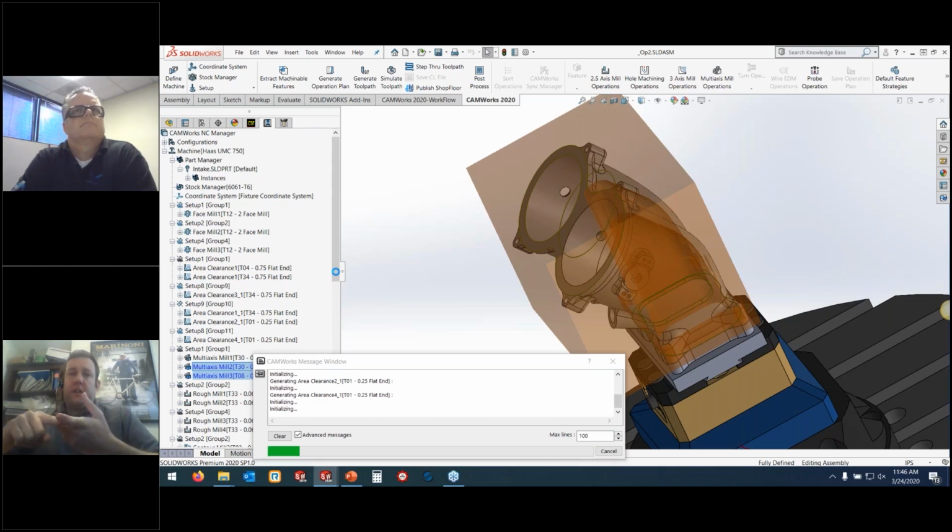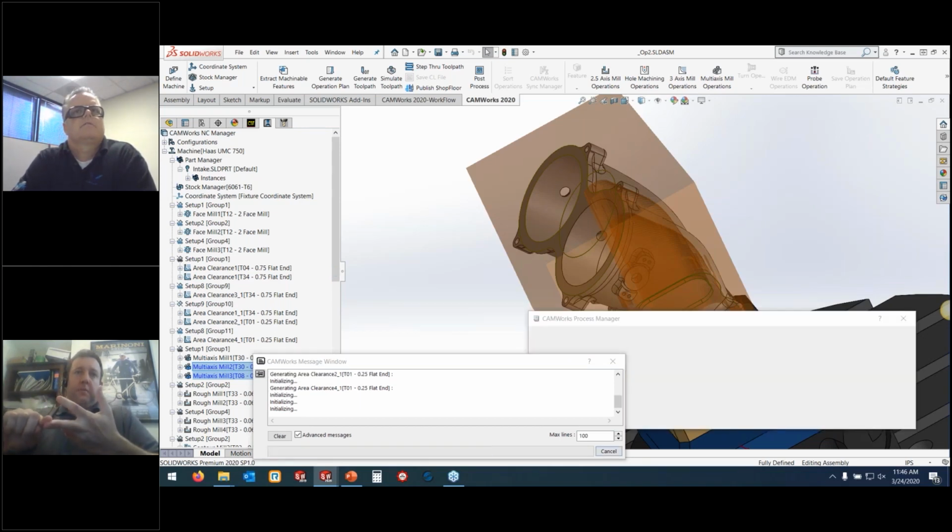So we reuse existing data. We save strategies for our database. We're using some of the rest machining to save time in terms of not roughing it out there. But we want to basically try and get this on the machine as soon as possible. Tim, what do you need for setup?